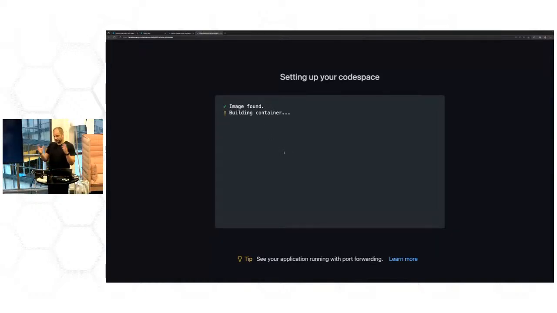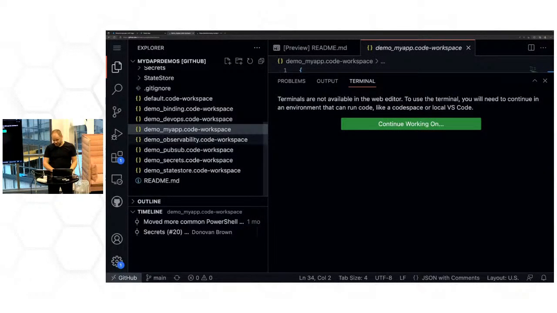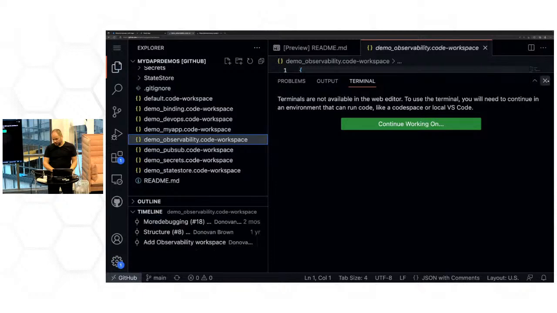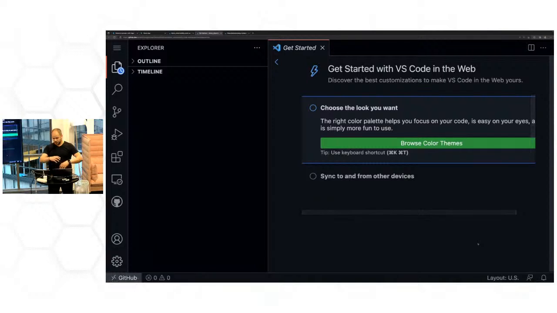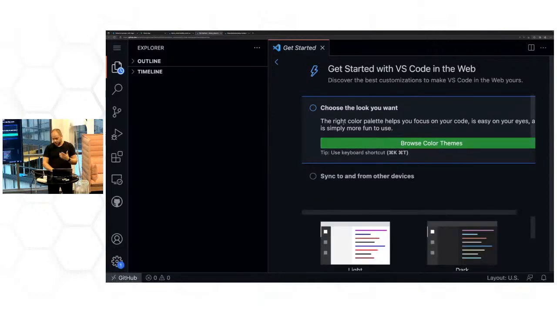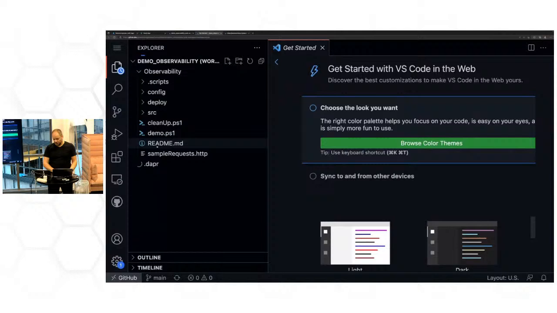Still building. This usually goes blazingly fast, but anyways, there are some cool things in that web editor, like these workspace files. If you're running on a proper Codespaces implementation, actually, even in web editor, I can just click on one of these, and it changes the entire appearance. I can even change the theme if I want, and even the documents I'm looking at, to only look at the single microservice. And when I'm working with Dapr, I appreciate these JSON files, which are workspaces, because I can focus on a single project. I can focus on a single solution and effectively say, hey, I want to work with this project now. And then I'm switching over, swapping context to another project, but just by using a single JSON file.